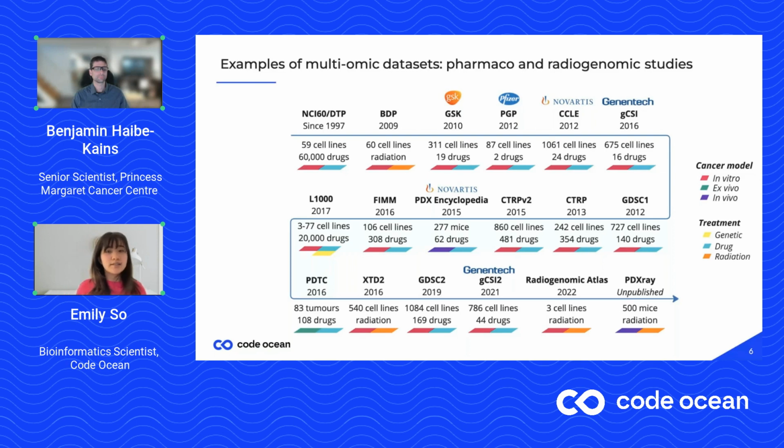Not only that, a lot of datasets have an ample number of cell lines and an ample number of different drugs. Datasets like CCLE, CTRP, and GCSI, those are ones I've worked with in my own personal research. And you can see that there's a growing number of datasets available that allow you to potentially answer different research questions surrounding the topic of multi-omic data.